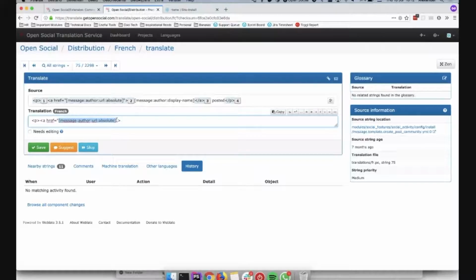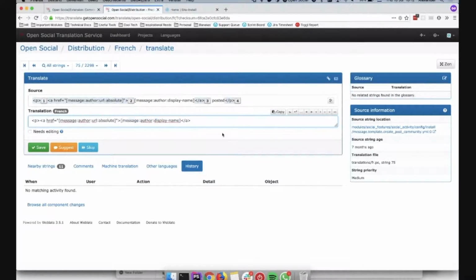So in this case, it's creating a link to the author of the message that has been posted. And you can see here as well that it's using the display name of the author as the text in the link. So it's important that these tokens are not translated, because then they will no longer work. So these are always just taken as is.